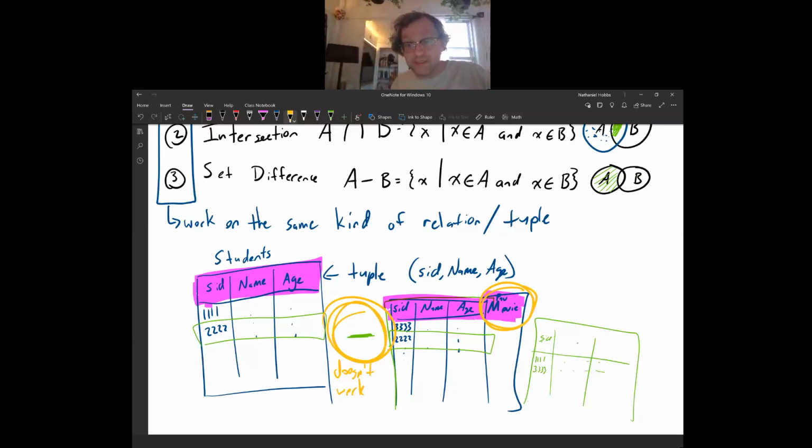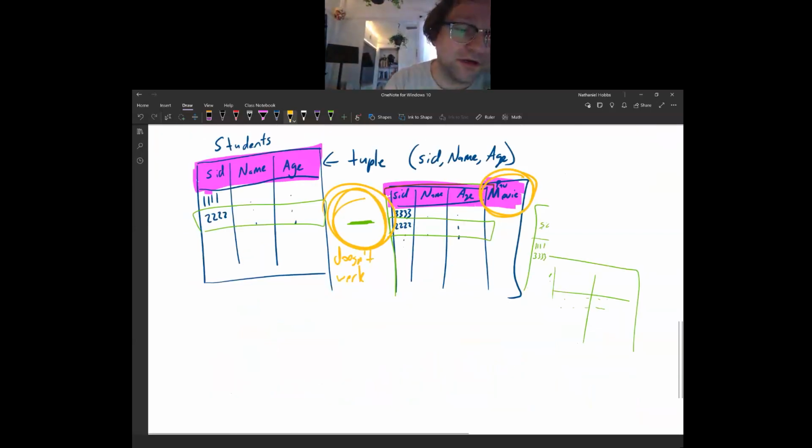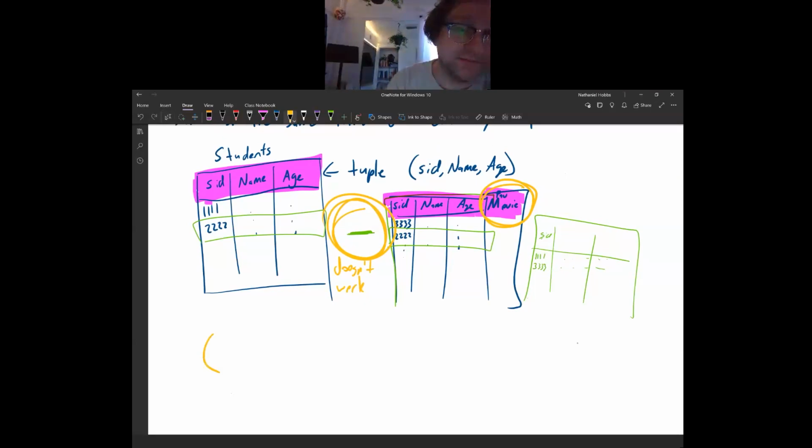Is a tuple a list? No, a tuple is written like this. I don't know, alpha, beta, gamma. So this is a tuple.